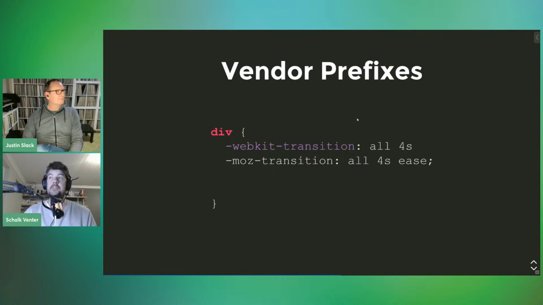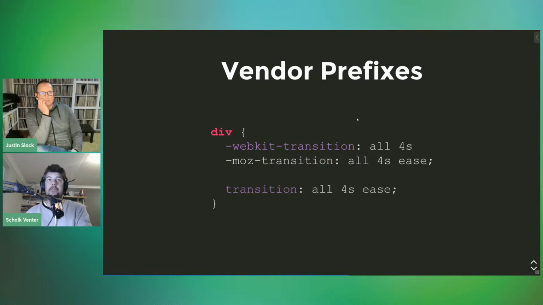So for example, here are the early transition experiments that WebKit, which would be Safari, and Firefox did in terms of how transitions might work. You'll see they have two different ways of doing it. The Firefox one allows you to set ease or ease-in and so forth, whereas the WebKit one only allowed you to set the time and what to animate. And so that was a very nice cow path to the standardized transition that we have today. So there were cases where this actually worked out quite well.